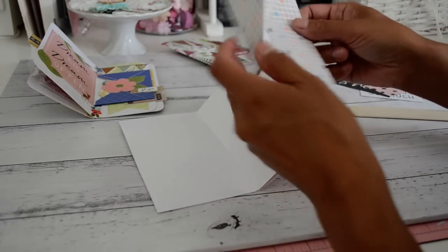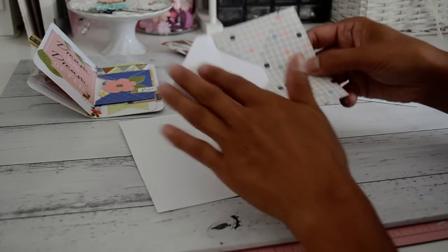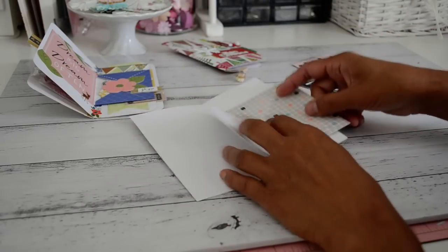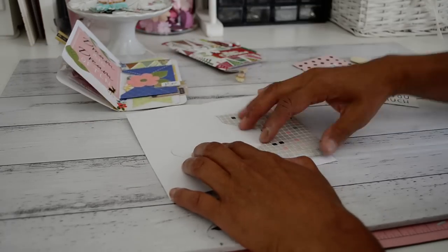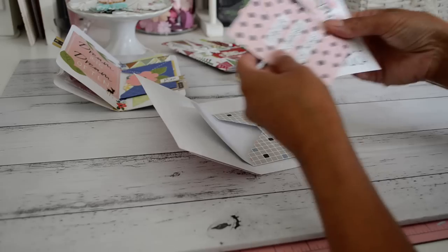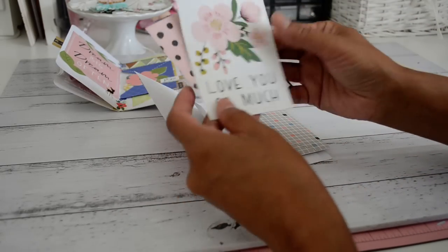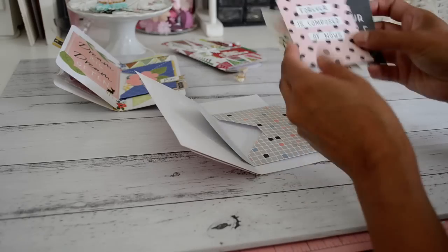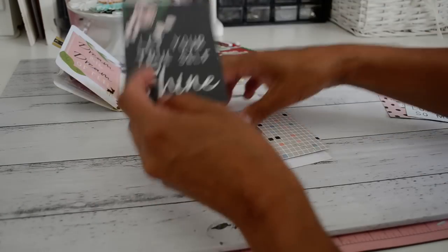So there's another way to use your paper. And what you do here is you have your flap here. So your flap will go on this side, and that's your pocket. So to hold that flap down, you're going to need another piece of paper. I'm just going to use a cut apart from some 12x12 paper or journaling card or scrap paper, and all you do is I'm going to use this one.